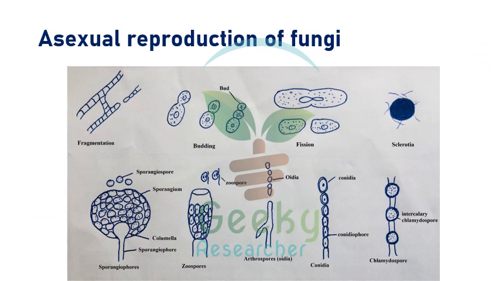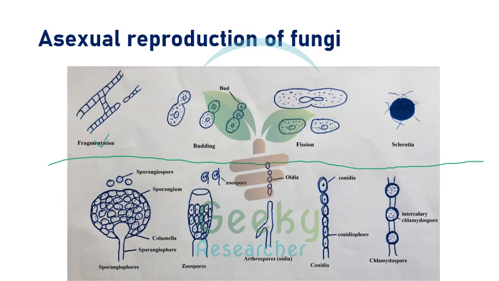Now, I hope you guys know very well about sexual and asexual reproduction, so I don't want to take much more time on this. Let me tell you in a general way. Asexual reproduction is of two types: the vegetative types, and the production of spores and all those things. Let's go through the vegetative type.